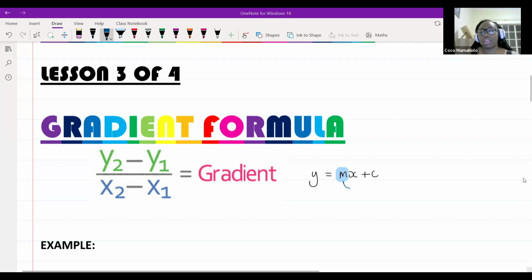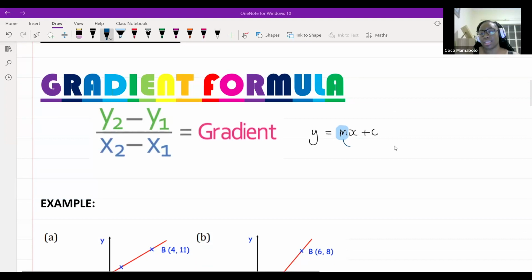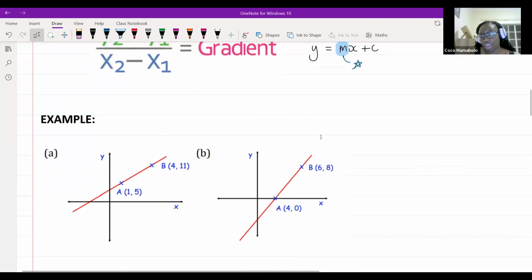All right, let's look at an example because this is exactly what we're going to be using today. Obviously, it's not going to be that easy. There are some times when ma'am's going to challenge you a little bit more, and then we'll chat about that when we get there. But if I look for the gradient of these two lines over here, as always, I'm going to number them, or label them. I'm going to call this x2, y2, and I'm going to call this x1, y1. And then I can calculate the gradient.